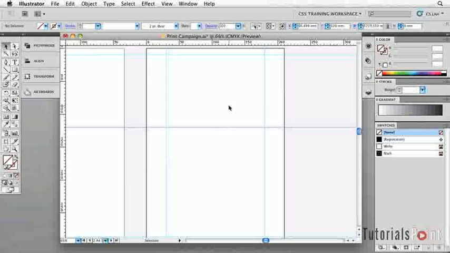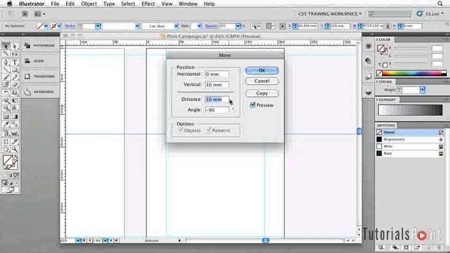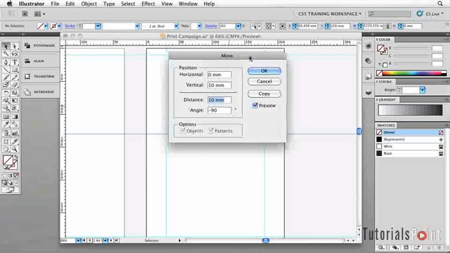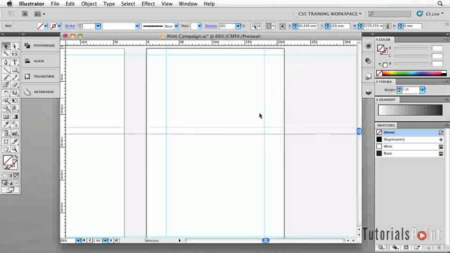Okay, so first thing we'll do, bring up that move dialog box again. We're going to do a vertical movement this time of exactly 10 millimeters. This is in the plus value, okay? And here is our preview. But what we're doing here is we don't want to move the original. We want to leave it where it was and do a new one 10 millimeters down, okay? This basically saves us the trouble of dragging a new one down and repositioning it. Select an existing one, say move 10 millimeters, but go ahead and click copy. That will leave the original where it is, drop another one 10 millimeters down, and here's the final cool part of this.